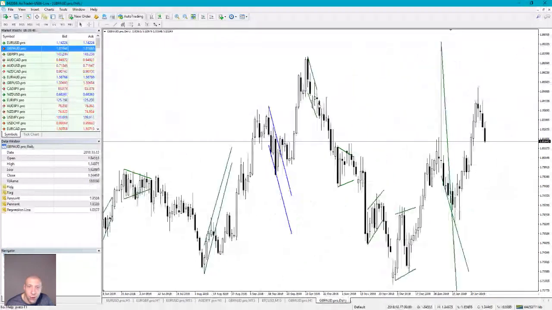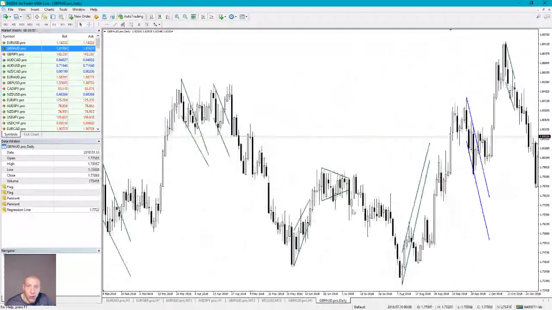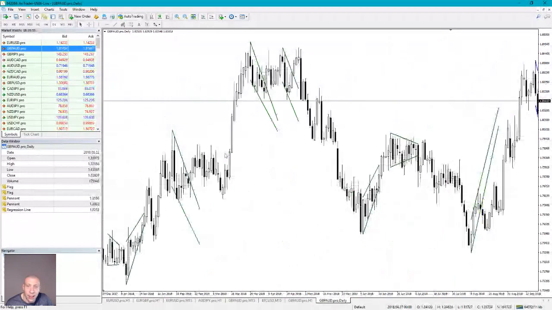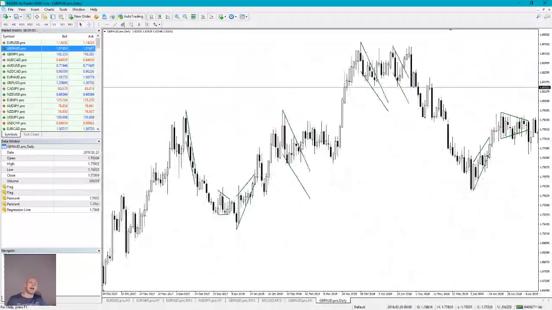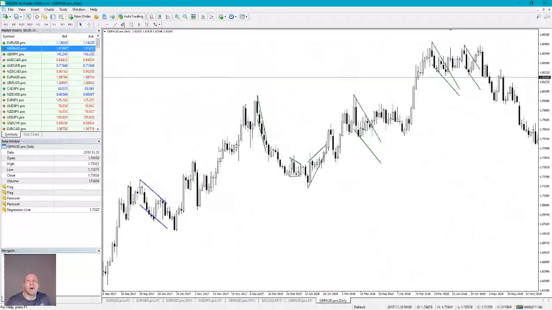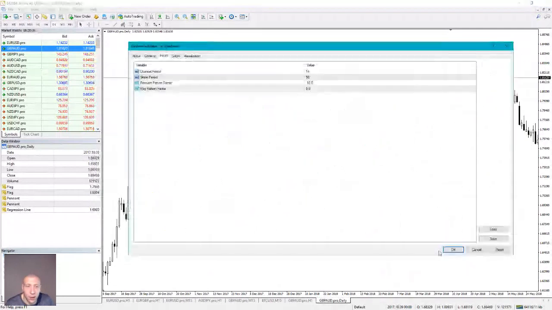Bullish breakout, bearish breakout, bullish, then bearish, bullish. The higher the time frame, the more successful these patterns are. So you actually might like to use these patterns on higher time frames, 4 hour and daily. You can also, guys, if you click on these lines, it will automatically call the indicator, and these are standard settings. Okay.